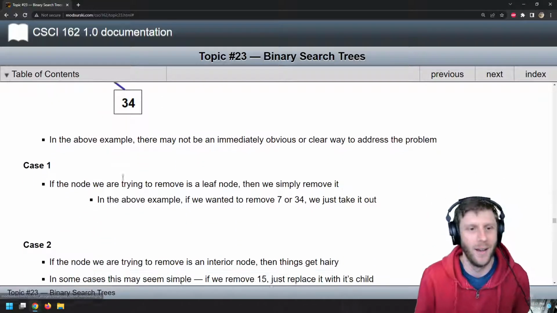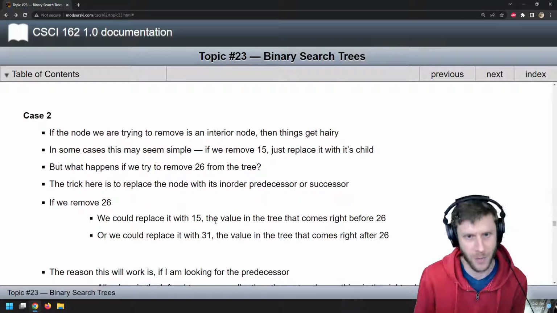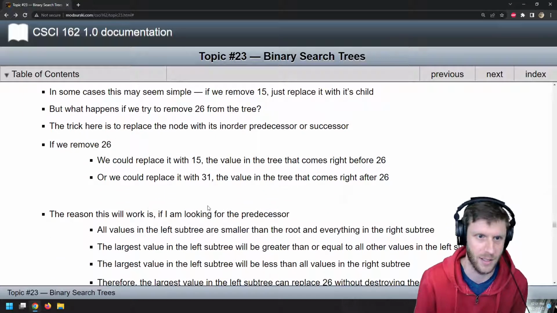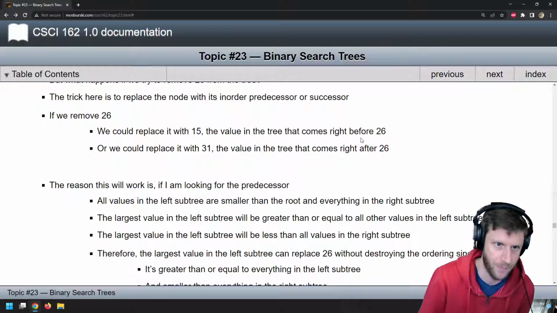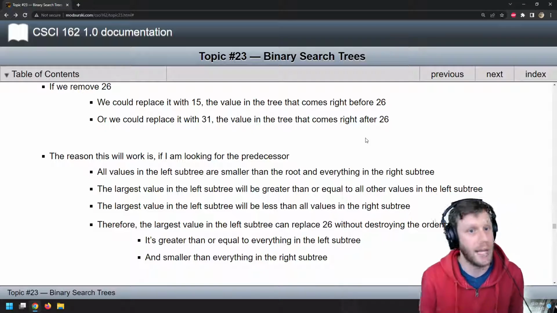So the trick is if we remove 26, we replace it with 15, the value in the tree that comes right before 26, or 31, the value that comes right after 26. The reason this will work is, if I'm looking for the predecessor, the 15, all values in the left subtree are smaller than the root and everything to the right.